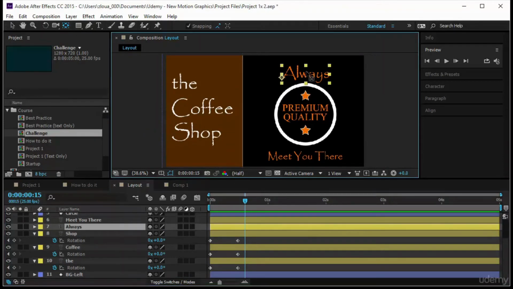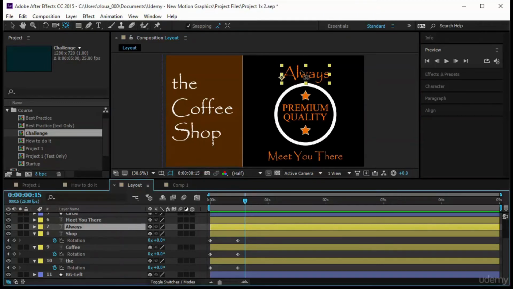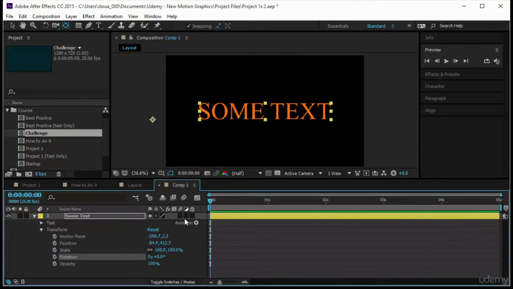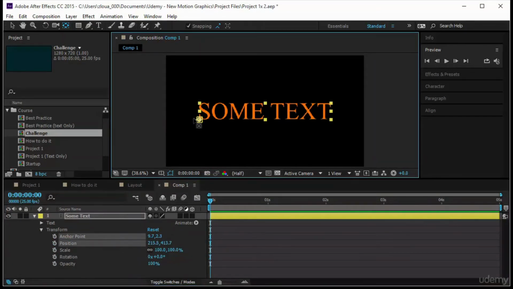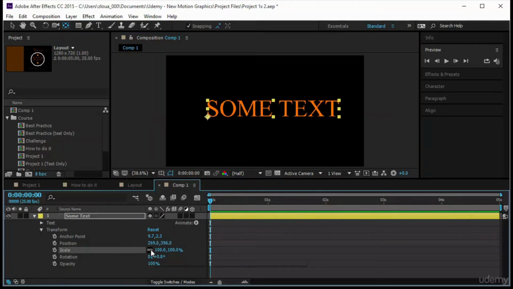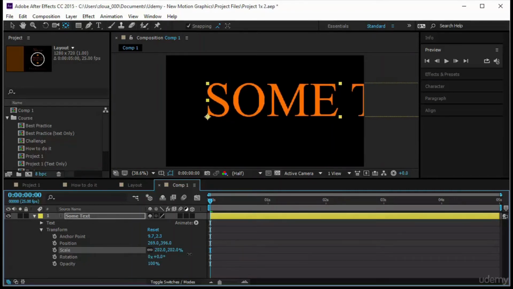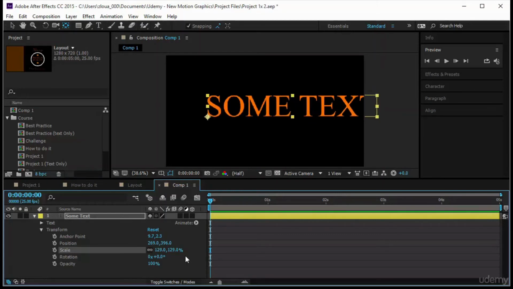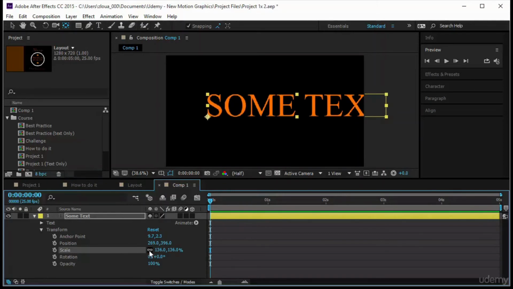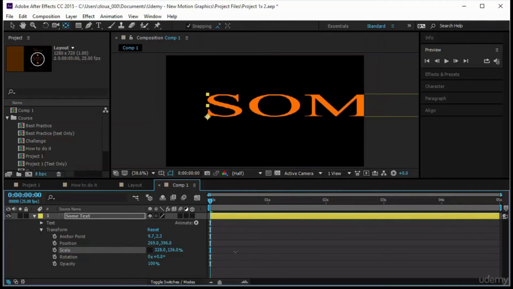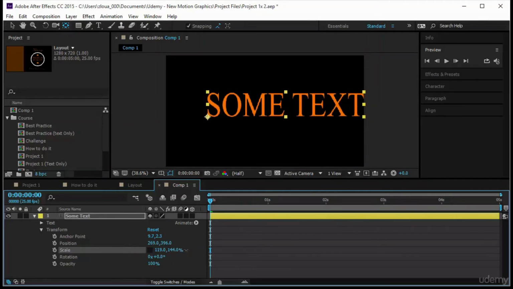Let's move to always. We are going to use the scale to animate always. Let me give you some examples of how scale works. I'll go to my some text. I'll take the anchor point and put it, for example, on the corner. Scale has a chain link that links the 2 values. Here, this is horizontal scaling and this is vertical scaling. If you keep the chain link, you can scale both of them, and you notice it's scaling on the anchor point. If you remove the chain link, you can scale horizontally or vertically. It depends on what you want.